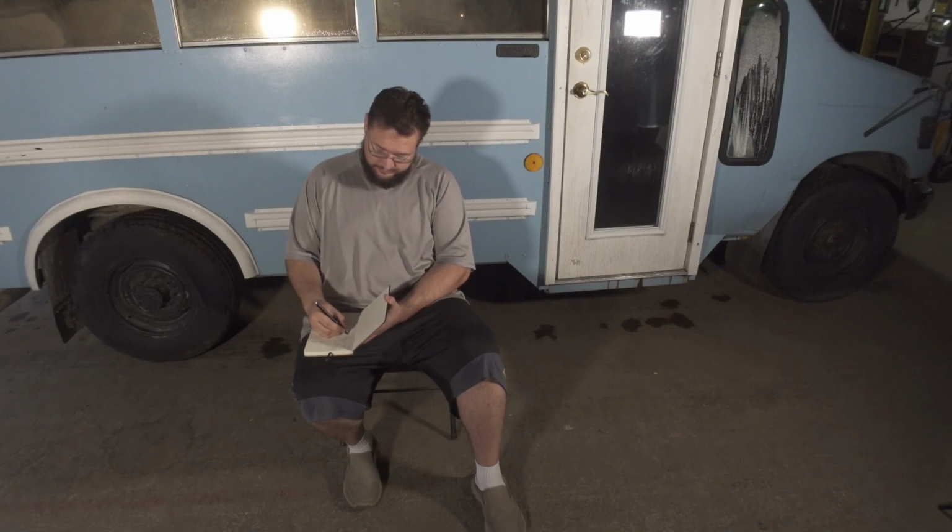Now here's another one that I really need, but it's more of a luxury type of item rather than a necessity, but I need a mattress. So I have a bed that I'm sleeping on inside the bus, but it is not something I want to do long term. I'm actually really mind blown that I hadn't tried to get a mattress earlier. But I definitely need an actual mattress to put into the bed.